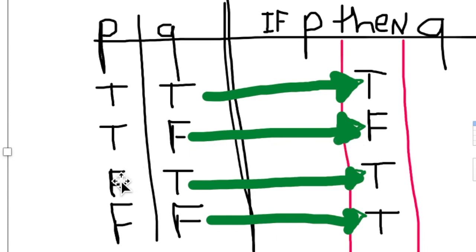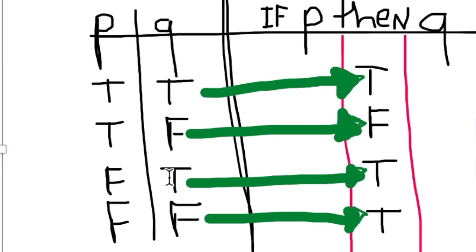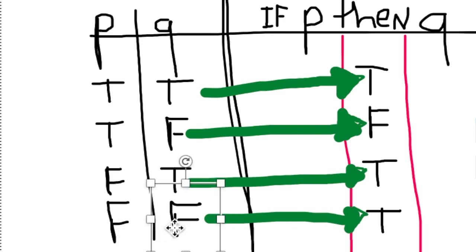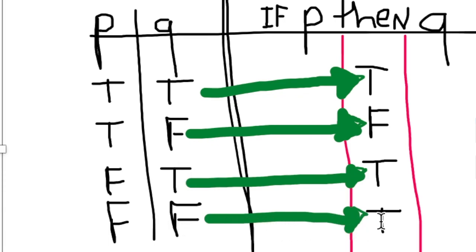Okay, here we go. Here's the case where it's false that it rains, but true that we get wet. We get wet some other way. Friends come by and hit us with water balloons. In that case, it's still true that if it rains, then we get wet. And last but not least, here's the case where it's false that it rains and false that we get wet. It's still true that if it rains, then we get wet. He shoots, he scores.